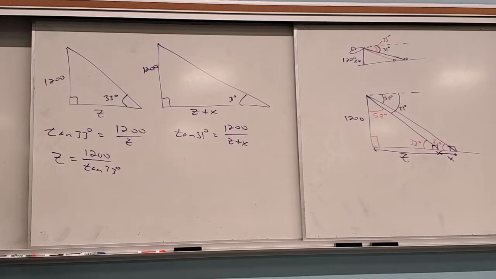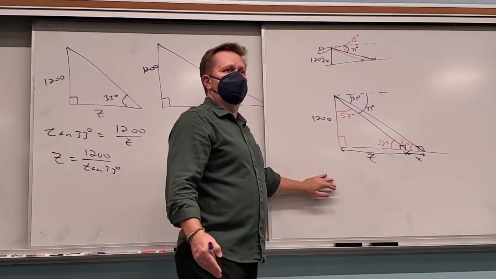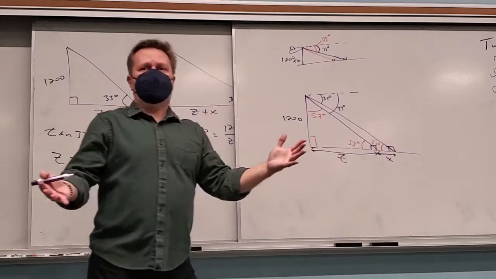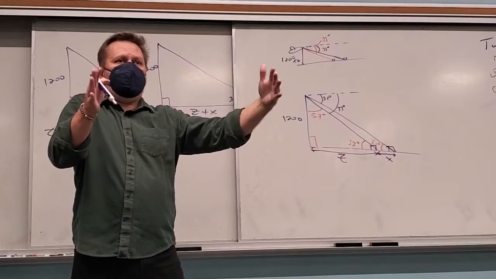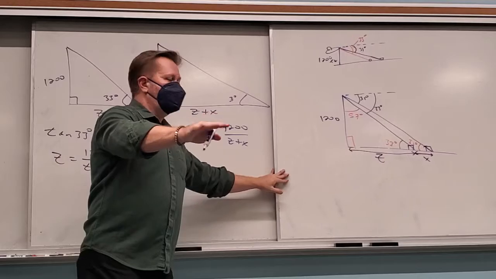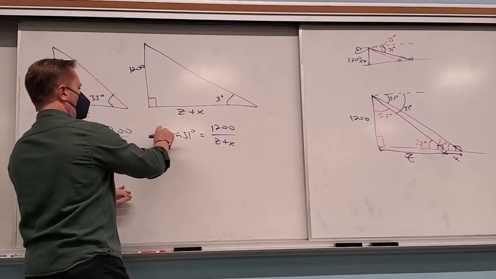This kind of thing happens often in a lot of different word problems. You get two variables, and one of the variables you don't care about. Which variable do I not care about? Which variable do I definitely want? Because it's the question. X is the question, right? Z, I didn't want it. Why did I have to call it? Because it's part of the problem. I got to use Z, but I don't care about it. I want to know what X is. So, let's do the same thing we did here. Let's multiply this up and let's divide this down.